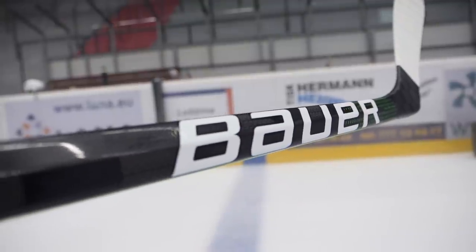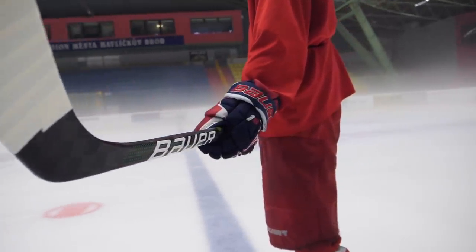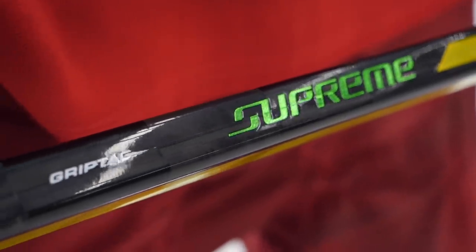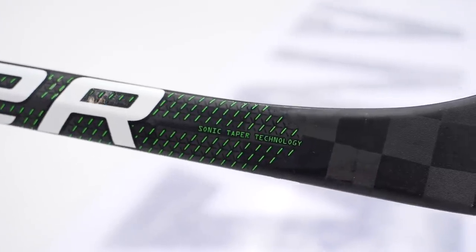So the features that we're seeing in the Ultrasonic stick are derived directly from the ADV line of sticks that we saw from Bauer. So if you're looking at that taper thinking you've seen it from somewhere before, and maybe even those green accents that you can see in the stick's design, those are directly from the ADV line of sticks that we saw previously. So it's nice to see when Bauer creates these one-off, I guess you could say, crazy stick designs, that some of that technology does trickle down into what we get from a retail perspective that, once released, everyone can get their hands on.